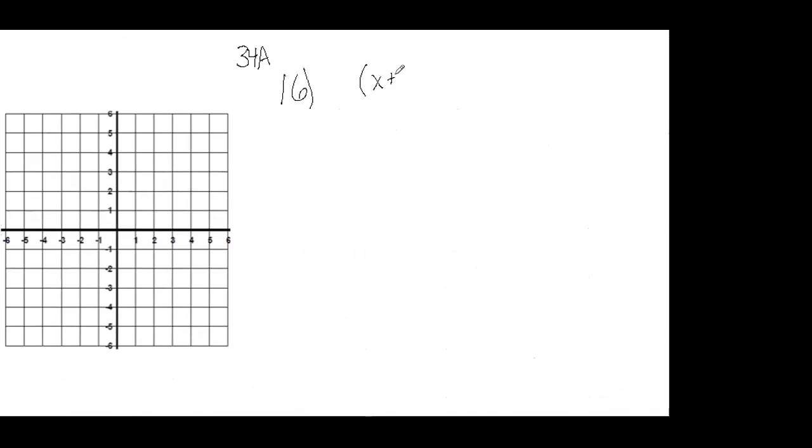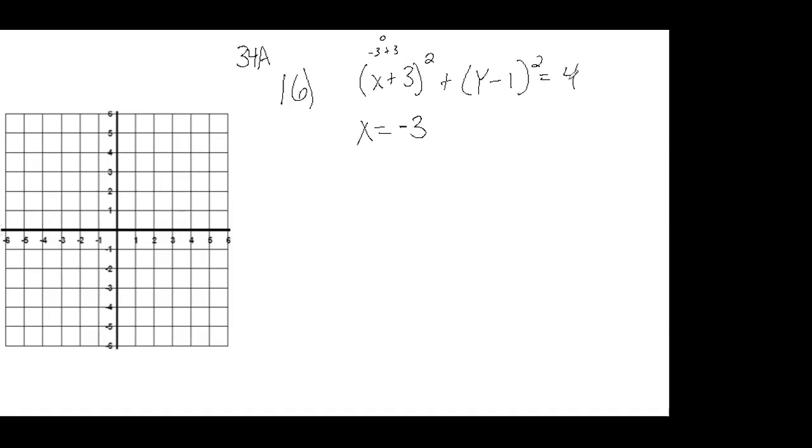So it is x plus 3 squared plus y minus 1 squared equals 4. Now, the first way I'm going to do it is the way that the front of your homework was showing you. So they would say something like, if x is this number, what will y be? Well, we're going to pick the numbers like the front of the worksheet makes it work out really easily. So we're going to look in this parentheses. I want to pick the x that's going to make this whole parentheses 0. So x has to be negative 3 so that when I add this 3, this becomes 0. So I'm going to put negative 3 for x.